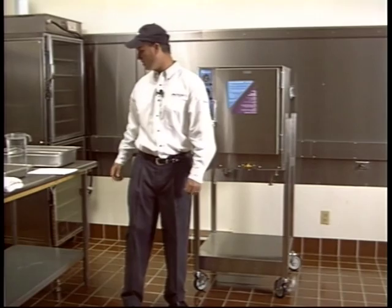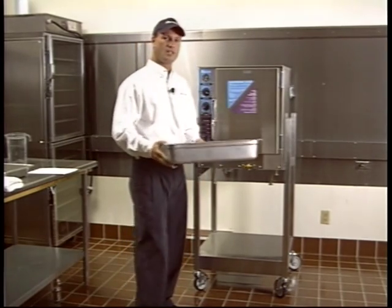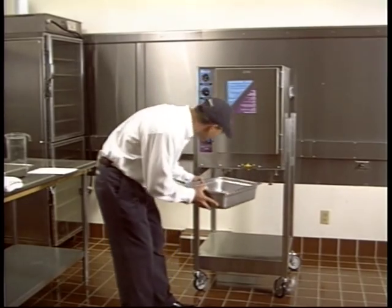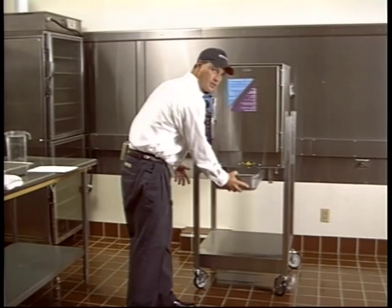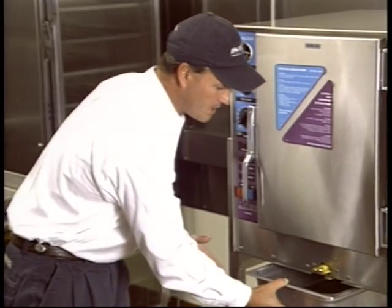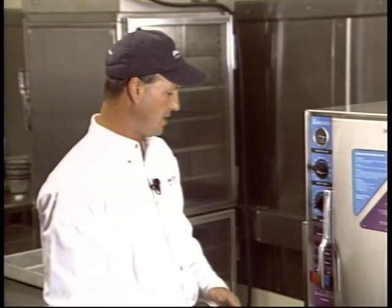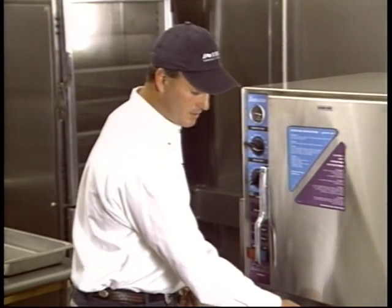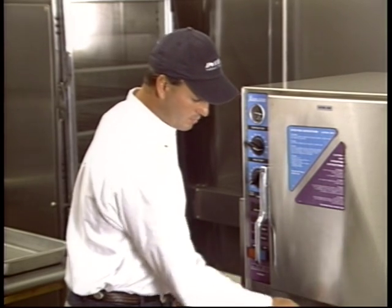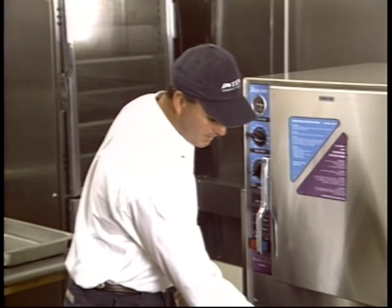The first thing you're going to want to do after you have it plugged in is make sure you have a 4-inch deep steam table pan underneath the unit. There are rails there, it just slides in. Make sure you get that under there because a lot of times you'll have two units stacked on top of each other and there's some condensate water that runs out of the bottom. You don't want that condensate water to run onto the next unit, so make sure you get a 4-inch deep steam table pan under there.